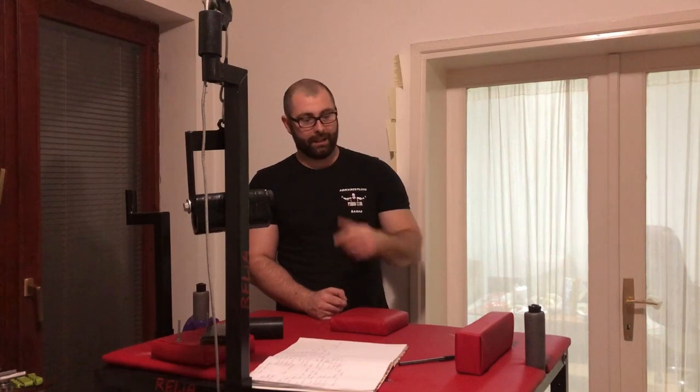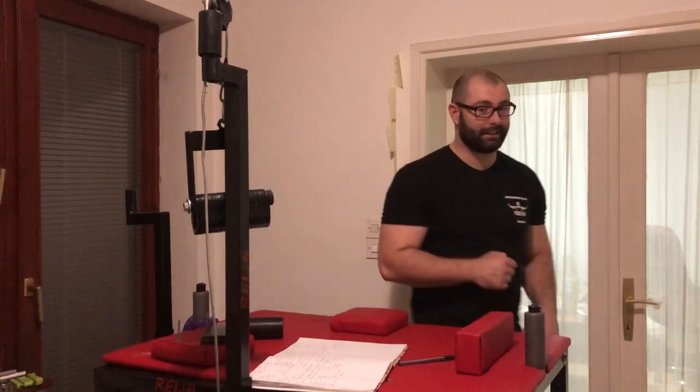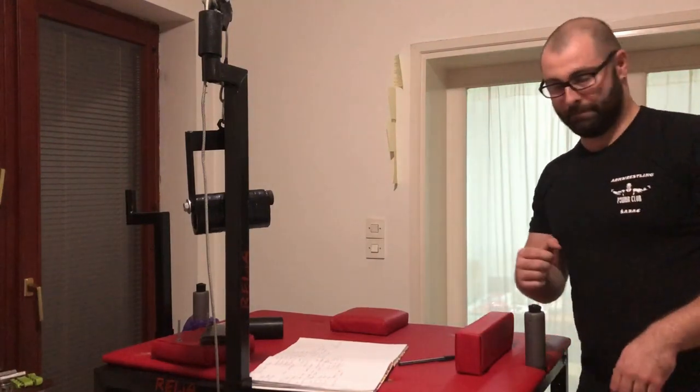This handle you can make quite easily, I assume, and I would suggest that you make it, because it has really great benefits.